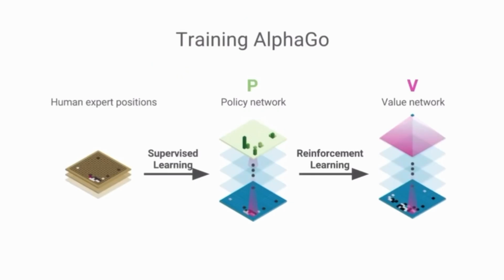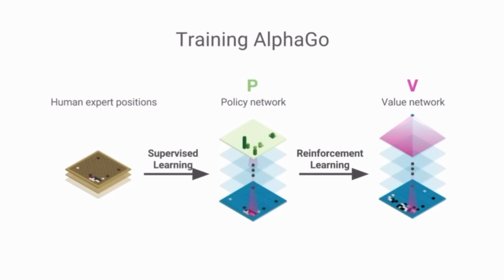So these neural networks are trained in AlphaGo, and I'm going to present a slightly simplified representation here of the training pipeline in AlphaGo, which is based on a pipeline of classical machine learning approaches. And at the beginning of this pipeline, we start with a human data set, a data set of positions, and for each position we have a label that says what the move was that was chosen by a strong human player. And what we do is we train our policy network, first of all, by supervised learning to classify that human move, to say in this position we would like our network to predict the same move that the human played in that particular position.